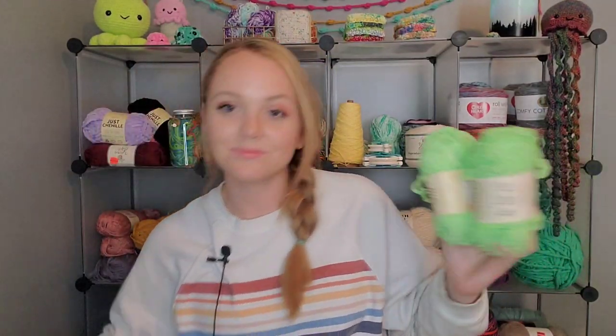The next one is this lime color — very bright green and beautiful. Fun fact: lime green used to be my very favorite color. I still like it a lot, but it's not my favorite anymore. When I was a teenager, lime green and pink was like everything to me. Look at these together — doesn't this just look like rainbow sherbet? That's what it reminds me of. I love all the colors and they're so tropical.